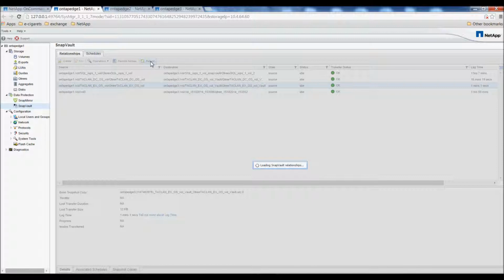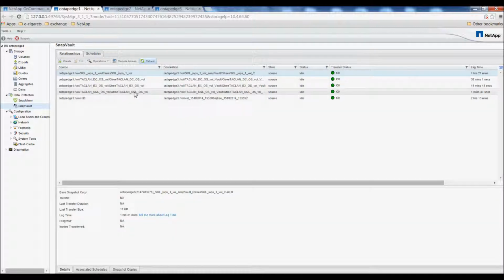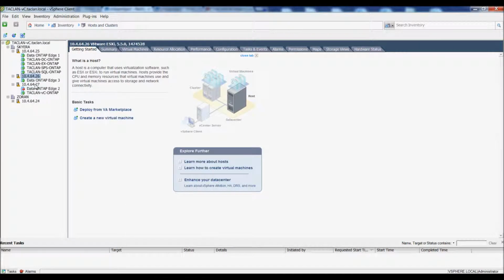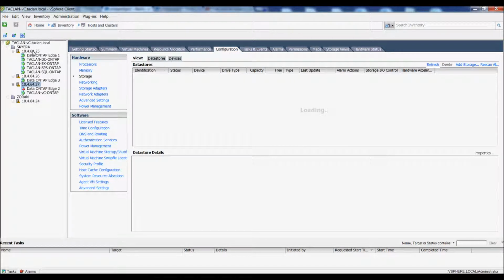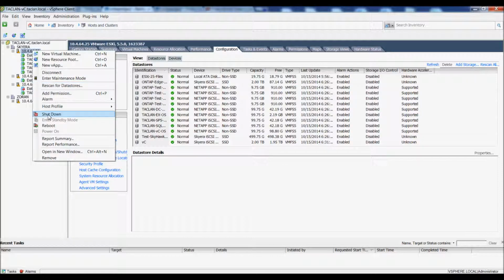In the future, when you need to recreate some data from the SnapVault backup, just right-click on SnapVault and click Recreate. Okay, let's test this solution. I will shut down the physical server where ONTAP Edge 1 and all other virtual machines are running.